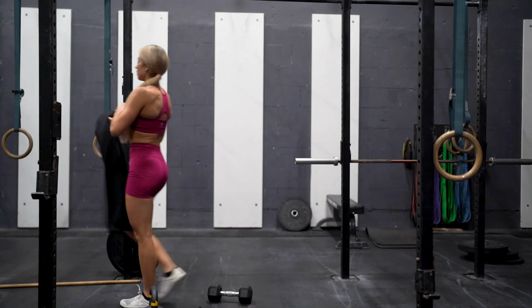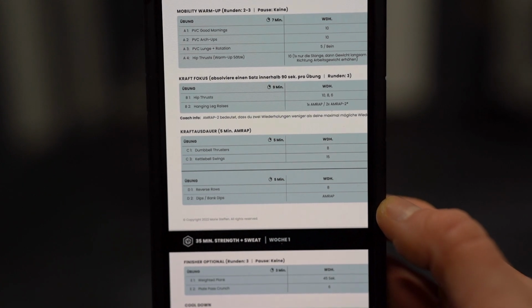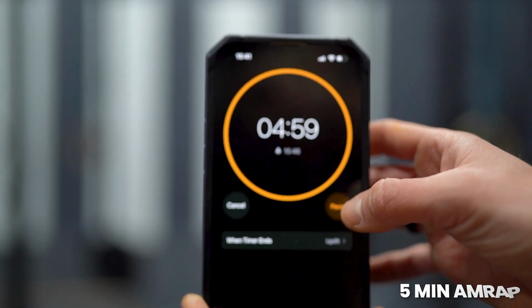You will see in the training program the given reps. So for this one, in this week, we have 8 reps of dumbbell thrusters and 15 reps of kettlebell swings. So let's set a timer and see how many rounds we are able to do within 5 minutes.